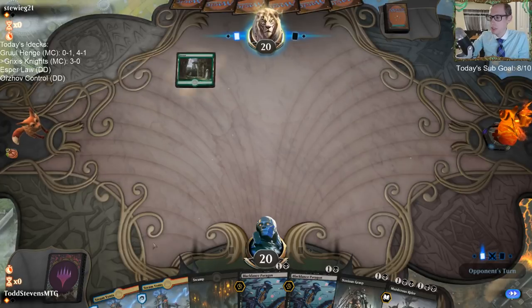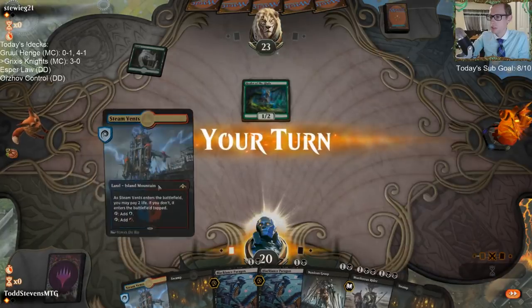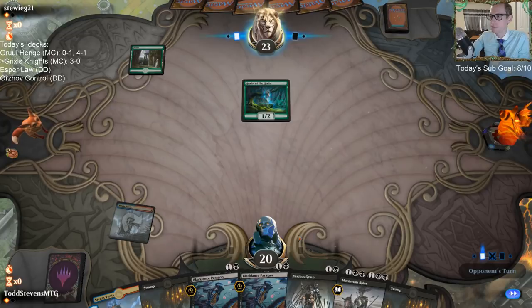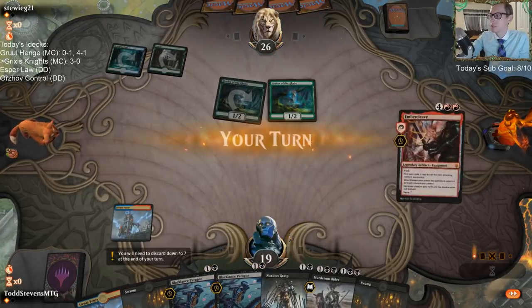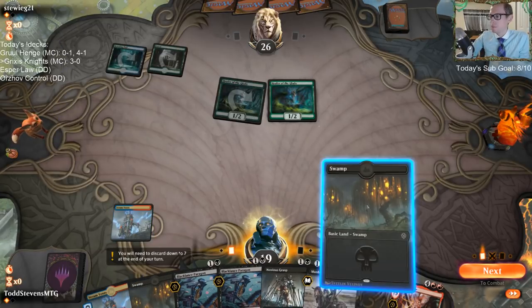This could not work out. Hopefully it will, though. I don't like this Healer of the Glade card. I don't like it one bit. What I do like is Royal Scions. Can we draw Royal Scions? That's not bad. That's not bad.